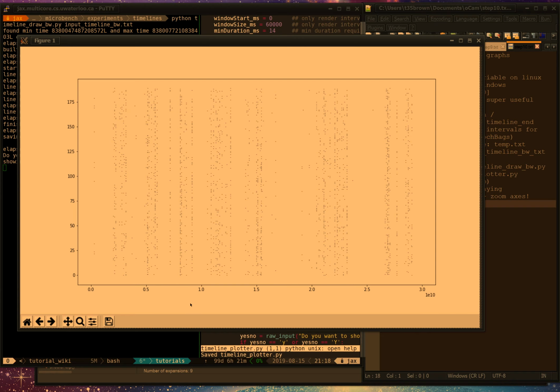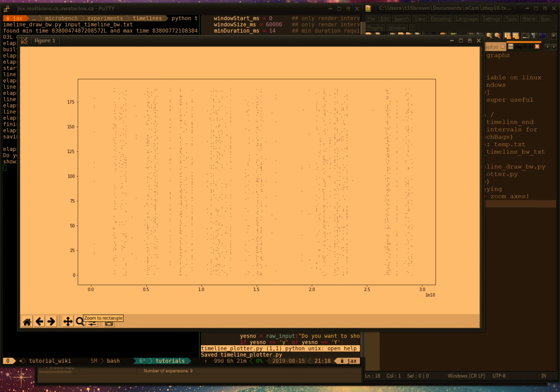This is the generated figure showing all of the events across all the threads, at least the ones that we filtered it down to, over a 30-second execution, shown at the bottom: 3.0 times 10 to the 10 nanoseconds. And I just want to stress the point. It's really nice being able to open this up and just look at this without having to mediate file transfers between systems and things.